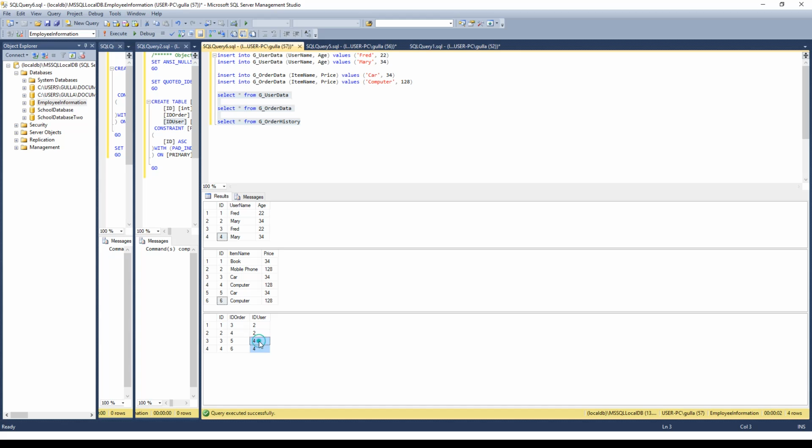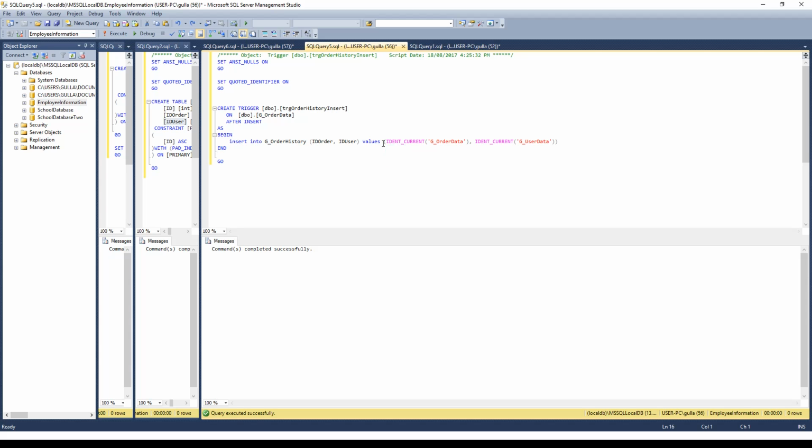To be honest, and I'm always honest, I'm a little bit perplexed because I was expecting a 3 to end up here in this field here. There should have been 3 and 3, 4 and 4, just like this is 5 and 6. So to be honest, I don't know what happened there, but you get the gist of this process, which is what it's all about. So the gist of this process is trying to find out the latest ID from those tables and inserting them on a history table in a way.